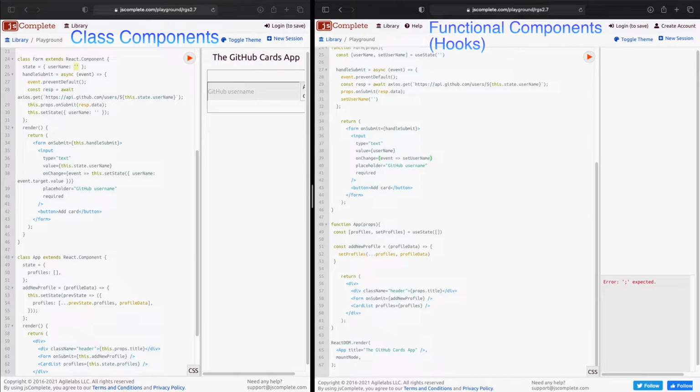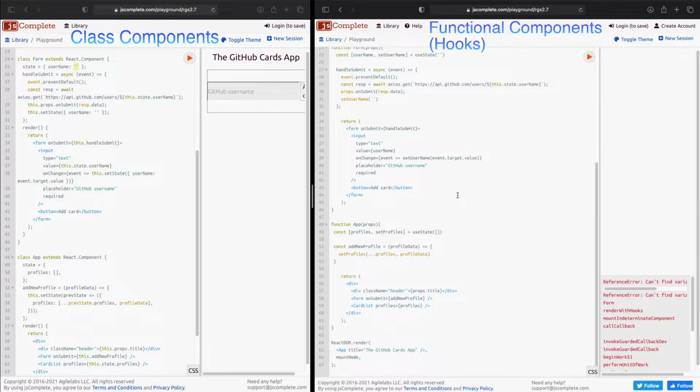You gotta spell it right. To, what do we want to set it to? Event.target.value. Whoops, new keyboard. There we go. Set username to event.target.value.